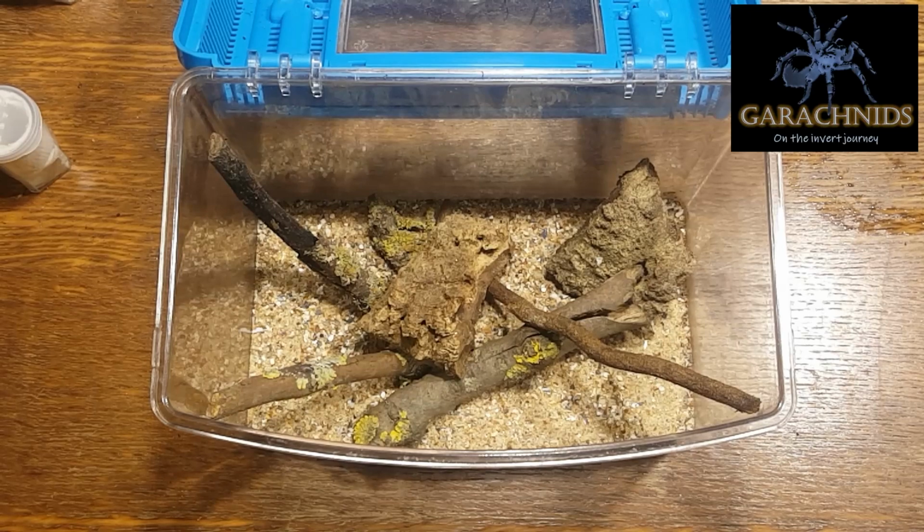It's not a substrate they would normally be on, but because of the type of spider they are, they spend all the time in the web, so the substrate isn't that important really. They're not burrowers, they don't need that substrate, it's more there just to cover the bottom. This was set up for something else and was never used, so I just thought we'd use it on this occasion. Let's see how we go in any case.